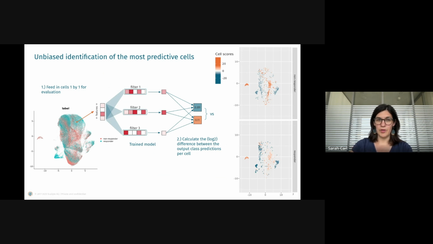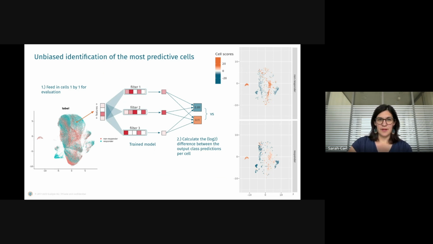If you look at the bottom UMAP, which shows cells from responder patients, these cell populations are still there, but they don't score as highly, as shown by the lighter color. The same is true in the inverse for the blue cells, which are the most highly predictive of response. You can see multiple dark blue populations on the bottom plot, and while those general populations are still there in non-responders, they have a lower predictiveness score.